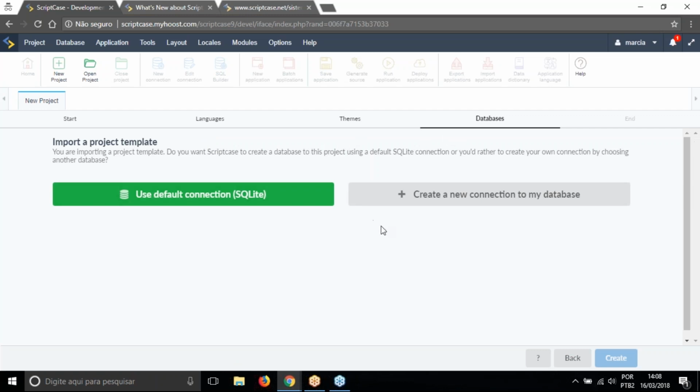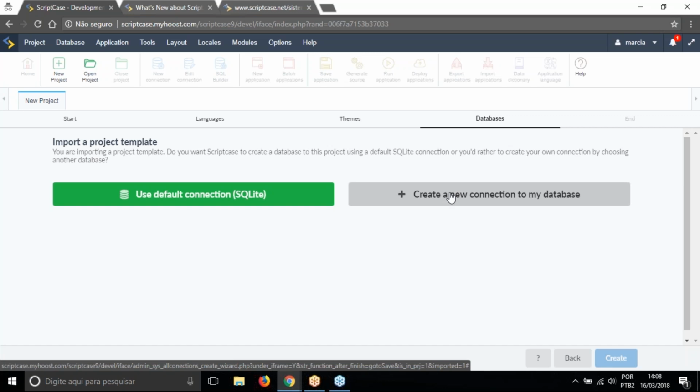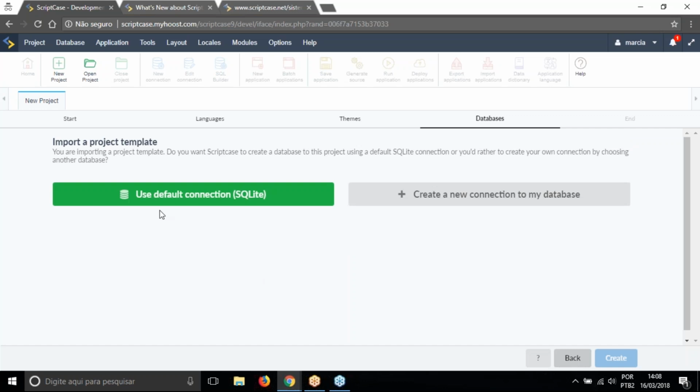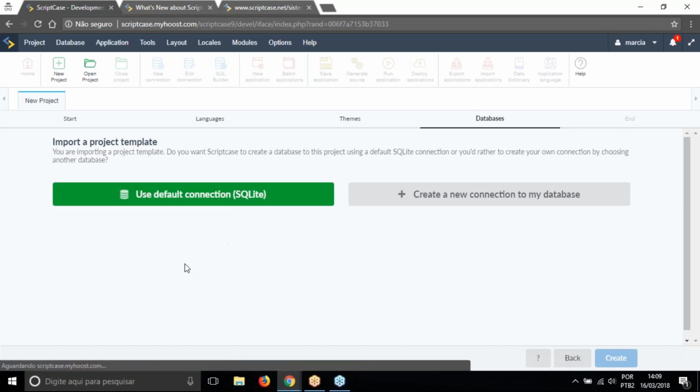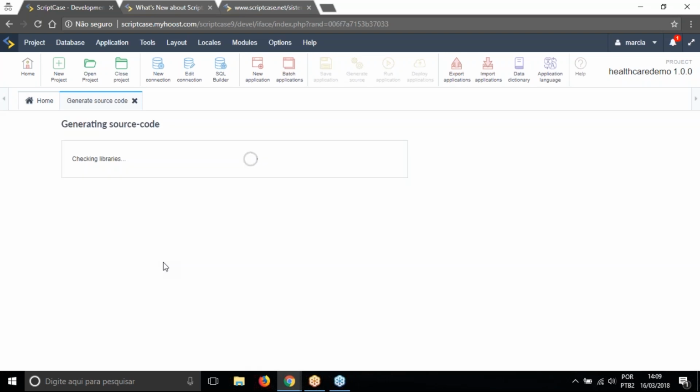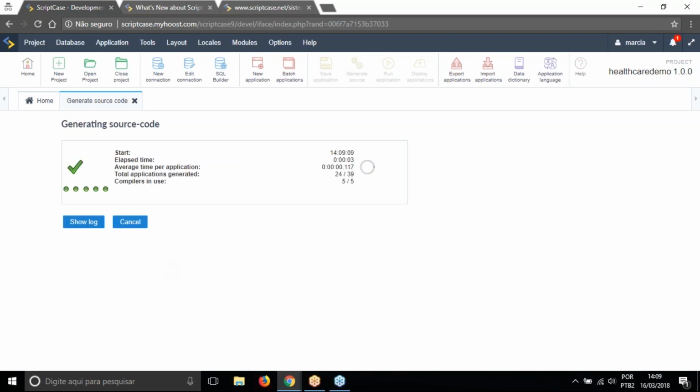And you have two options to create the project, because Scriptcase will provide applications and database tables. For database tables, you need to choose where you are going to store them. I can store them inside my own Scriptcase directory, or I can use a database I have. If I choose my own database, I will have to choose one of these, MySQL, Oracle, etc. If I just want to run and see and copy something, and I'm not planning to customize, I can just use the default connection, which is SQLite, and Scriptcase will import to a directory, and I'll be able to run and see everything in a development mode.